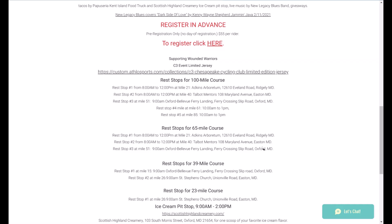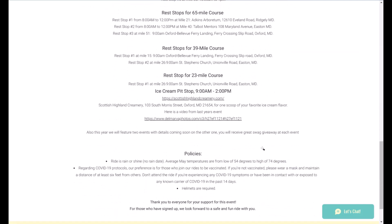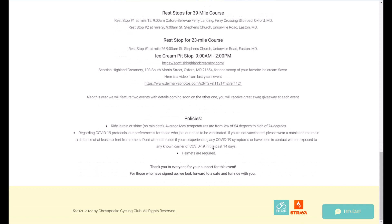...61, and 85. So for a little while there you have a rest stop every 10 miles — you might want to plan accordingly and map your stop-outs ahead of time. Once again that's going to be at mile 21, 40, 51, 61, and then 85. It also talks about an ice cream pit stop from 9 a.m. to 2 p.m., so you can check that out as well.